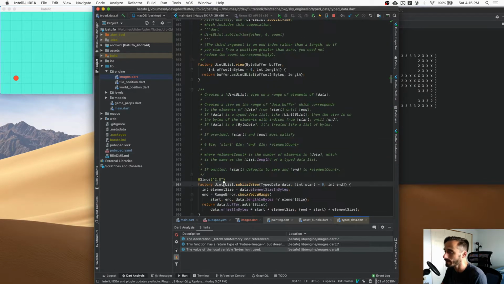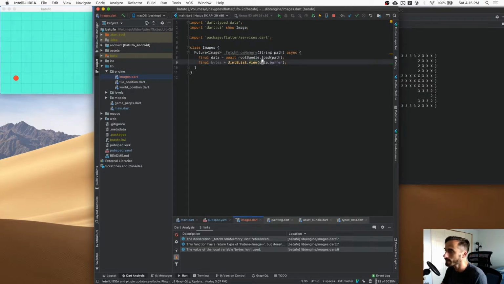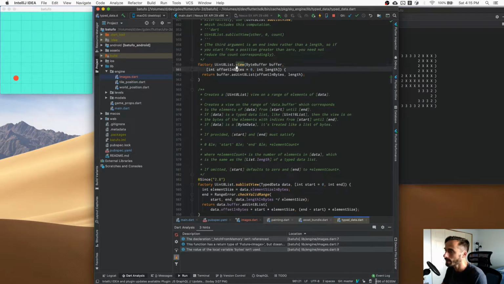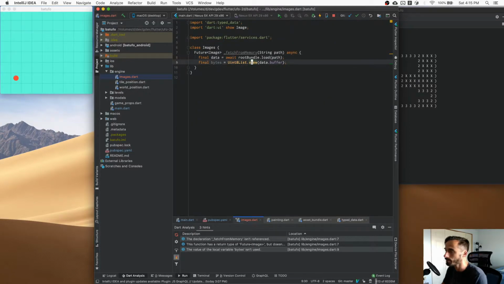What we're getting here is we're pulling the data out of the buffer and converting it to a list of uint8s. You can see the view thing allows us to get only part of it, so we could say we want only half of it and give it the length. But obviously we want the entire buffer, the entire image.